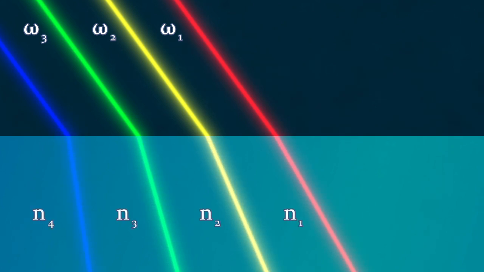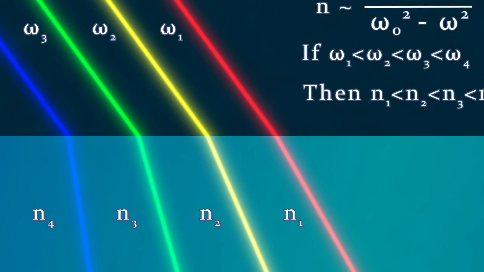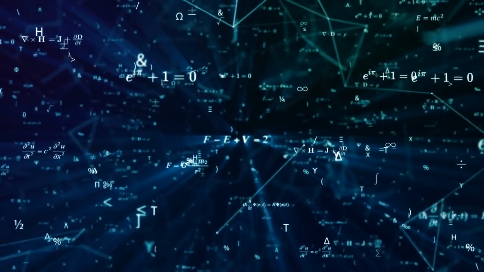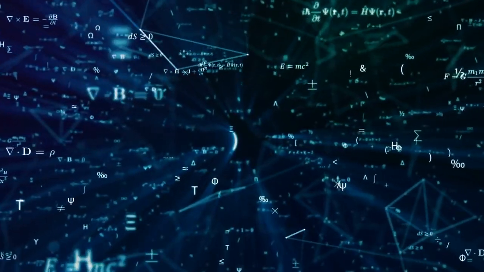And since for transparent media, the natural frequency of oscillations is usually significantly higher than the frequency of visible light, then, as a rule, the higher the frequency of the incident light, the higher the refractive index of this light by the medium. That is, if a beam consisting of waves of different frequencies falls on the boundary between media, these rays will refract at different angles. The shorter the wavelength and the higher the frequency, the more the beam will deviate. This is precisely the principle behind the decomposition of color into a spectrum by a prism or, for example, a rainbow.